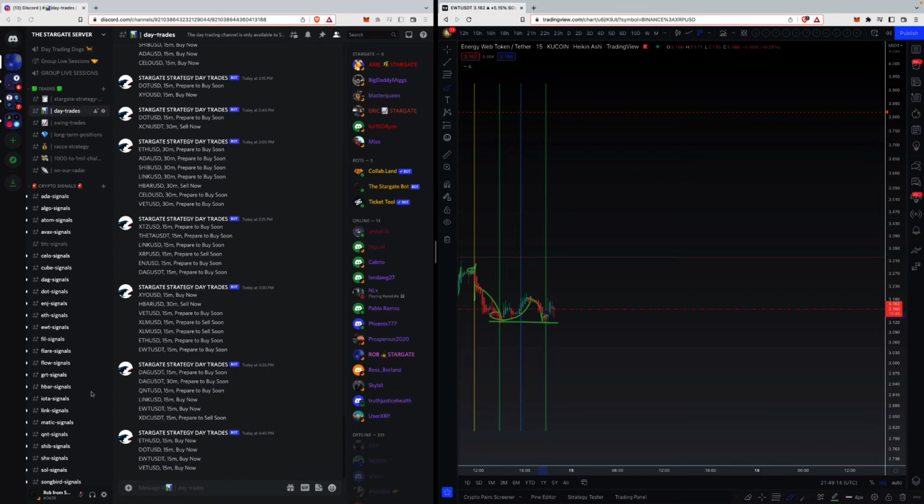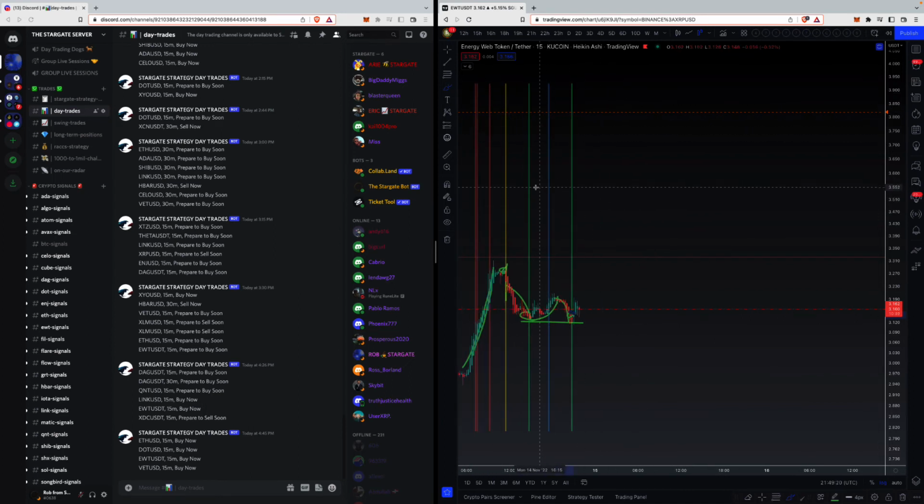And then if I'm really going to put some money behind this, I want to give it the smell check, go to TradingView, add the Stargate indicators on here, the same ones that are sending these alerts, and then give it the smell check. Obviously look at support levels and other things. But generally these things nail it as long as you're not going all in and all out.